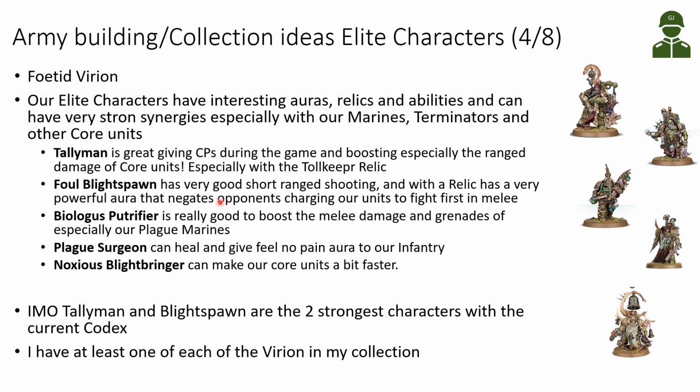The Foul Blightspawn was one very popular unit before the Codex, and he's still very good. His flamer weapon is very good at short range shooting, and with access to some interesting relic, he has a very powerful aura that negates the opponents charging our units the ability to fight first, ensuring that our units can fight first in melee, which can be really helpful. Our units can strike very tough in melee, take out a lot of opponents, and then receive much less damage when the Foul Blightspawn with his aura is supporting them.